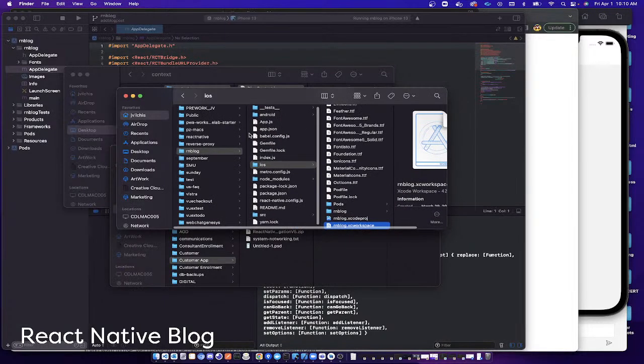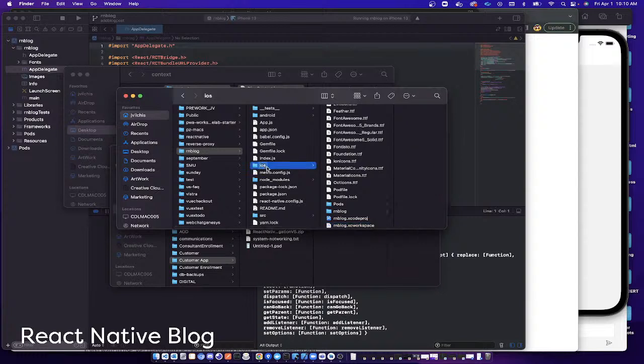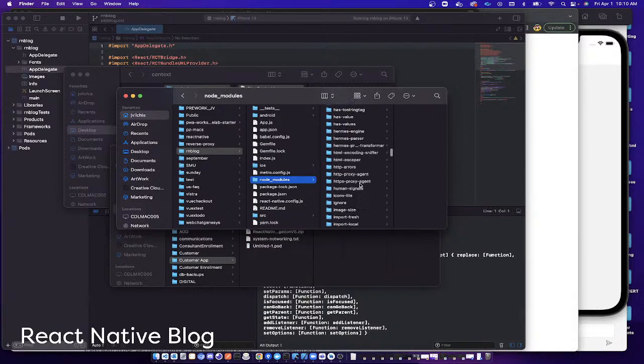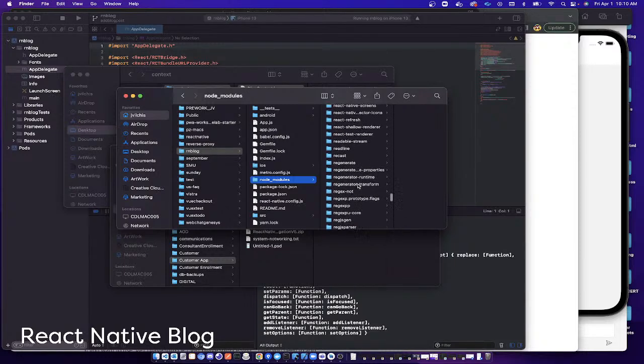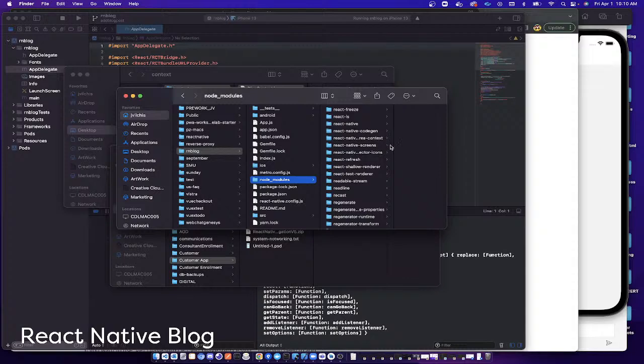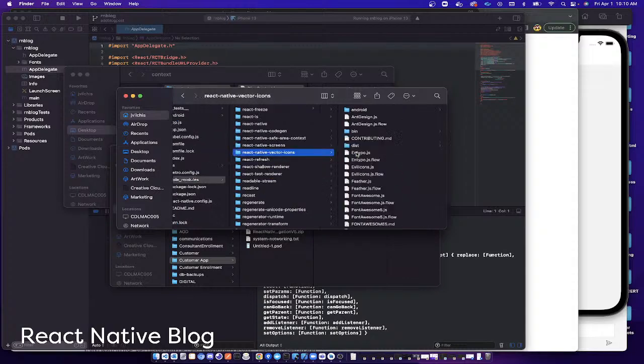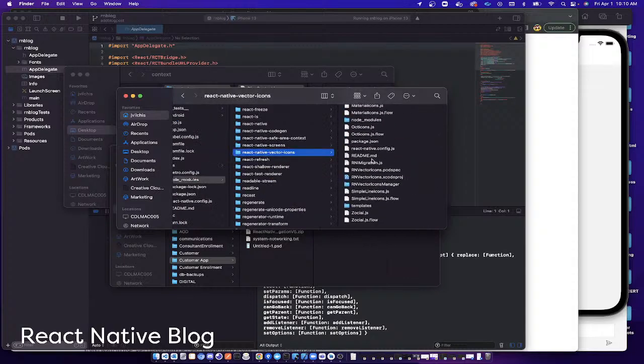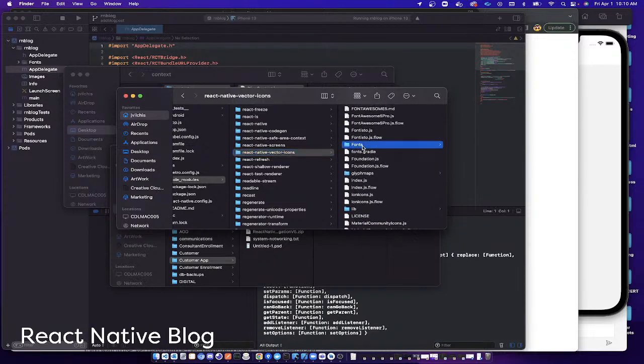I'm going to my build, and it is that. Then I go to my node modules, and I'm looking for the React Native vector icons module. So we're going to scroll until we find it. So we go here, and then look for the fonts folder.